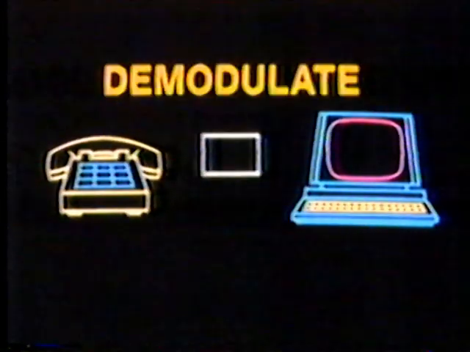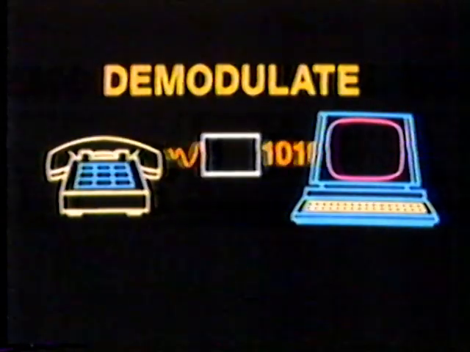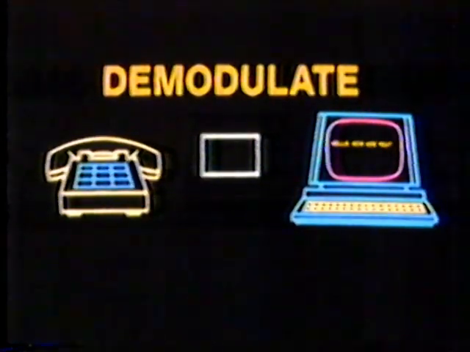But before that telephone can send your message along to a second computer, another sort of black box is needed to transform or demodulate telephone talk back into computer talk. So once computer A has a modulator and computer B has a demodulator, A can send messages to B. But this is only one-way communication. B still can't send messages to A.